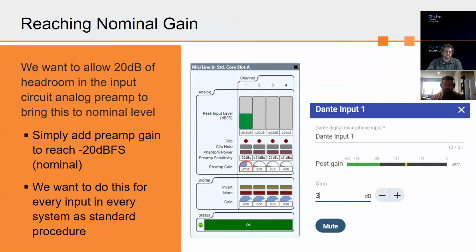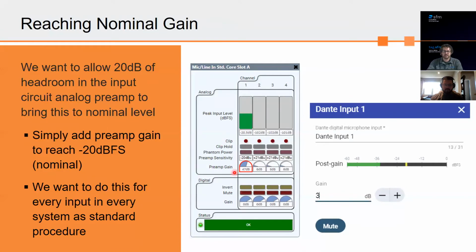So what gain are we increasing? Well, we're increasing the preamp gain. If I've got a microphone and it's a dynamic microphone, we know it's about -60 dBu. I need to bring up that gain until I get a nice high level. If it's reading dBFS, well, look at that, I'm getting about -20 dBFS. If I'm reading dBu, that's a system we're going to be looking at closer to 0.